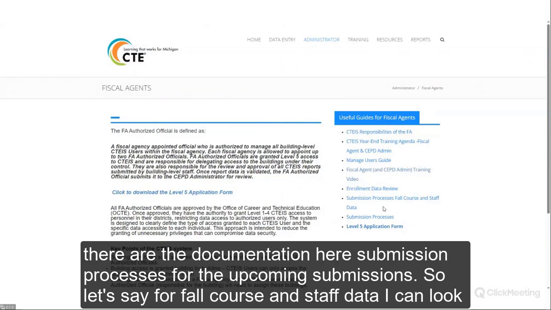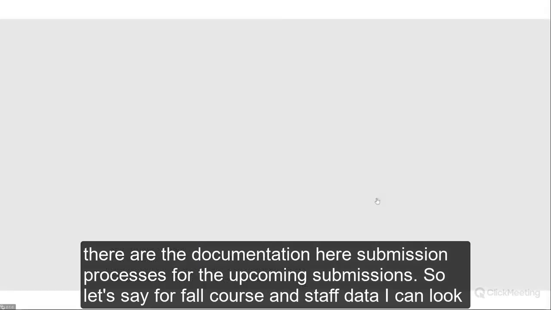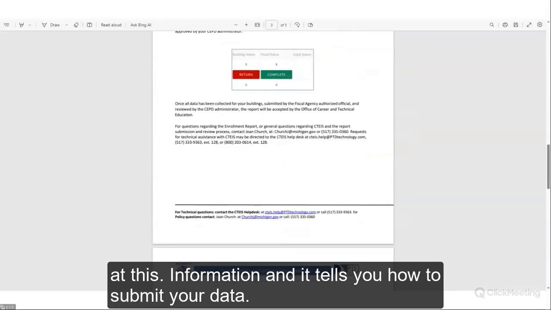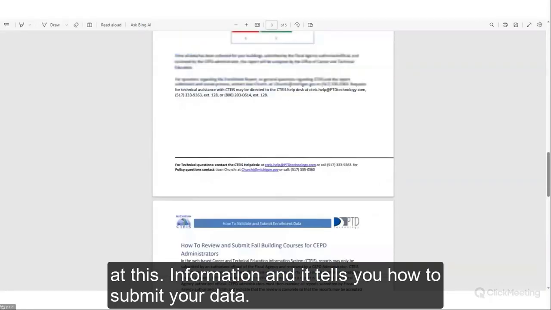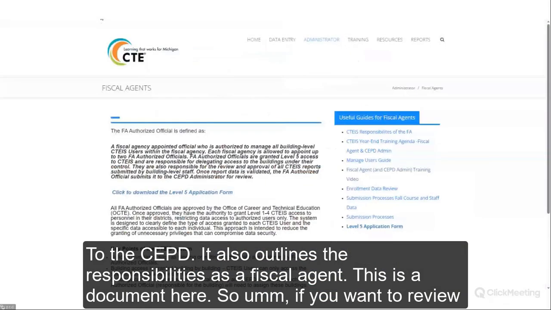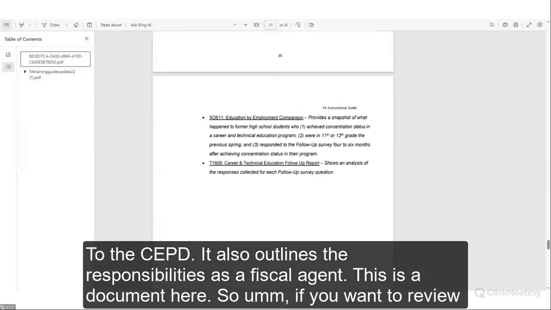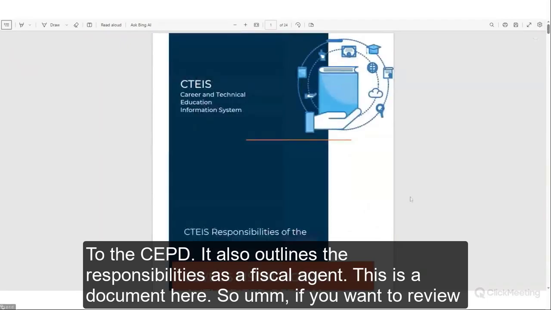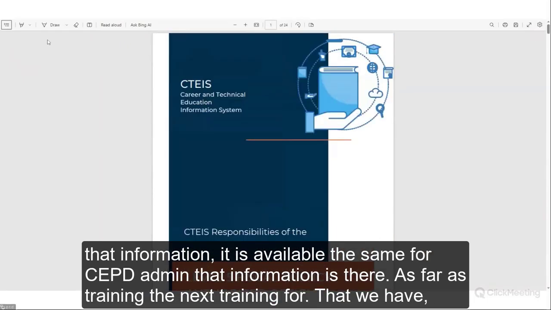So let's say for fall course and staff data, I can look at this information and it tells you how to submit your data to the CPIT. It also outlines the responsibilities as a fiscal agent. This is a document here. So if you want to review that information, it is available.